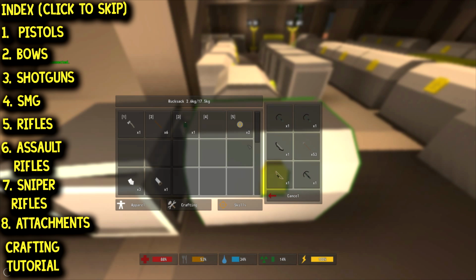Alright, so now we're going to cover bows and crossbows. Now first we're going to cover the longbow. You can see it here.